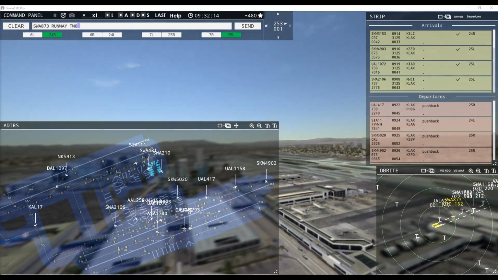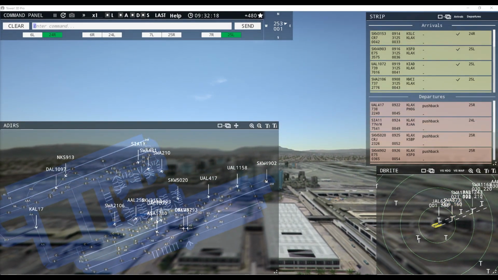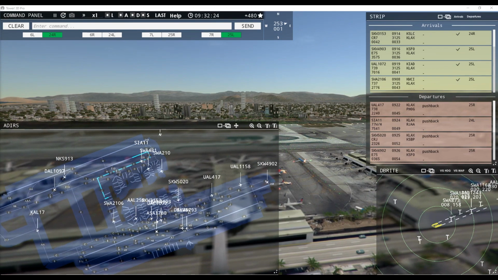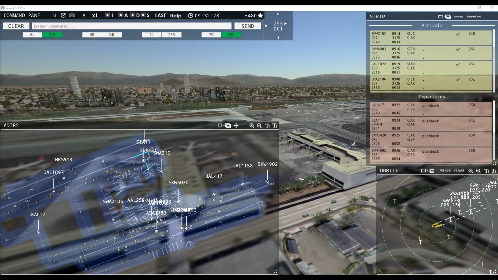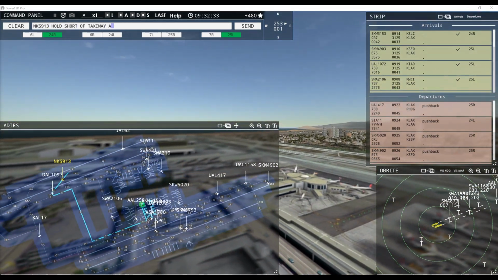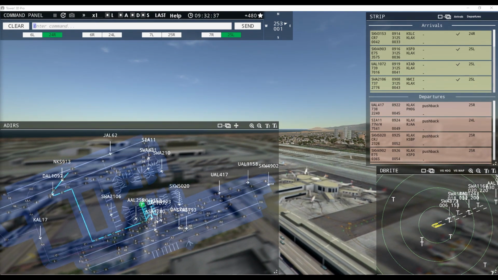Runway 25 left clear to land, wind is 253 at 1 knot. Continue taxi Alaska 1780. Singapore 11, runway 24 left, line up and wait, wind is 253 at 1 knot. Runway 25 left clear Southwest to land, wind is 253 at 1 knot, Southwest 873. Runway 24 left line up and wait, wind is 253 at 1 knot, Singapore 113. Hold short of taxiway Alpha. Continue taxi Southwest 431. Hold short of taxiway Alpha, Spirit Wings 913.